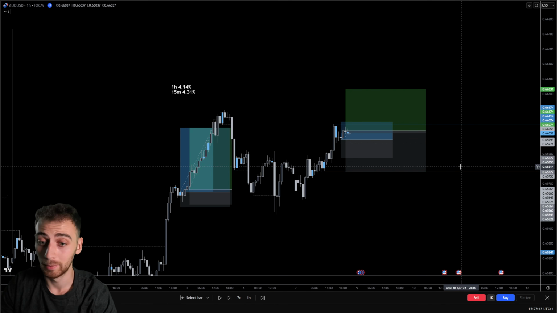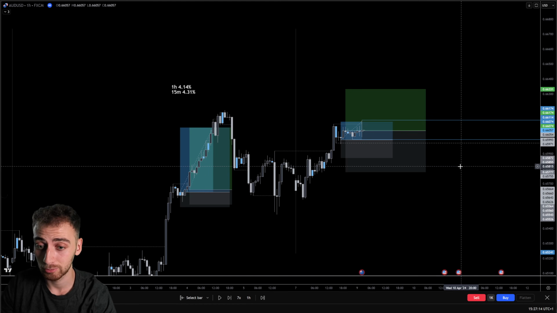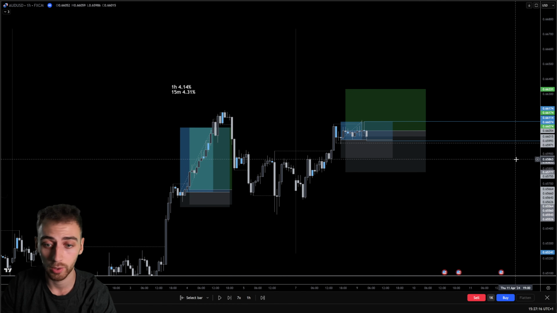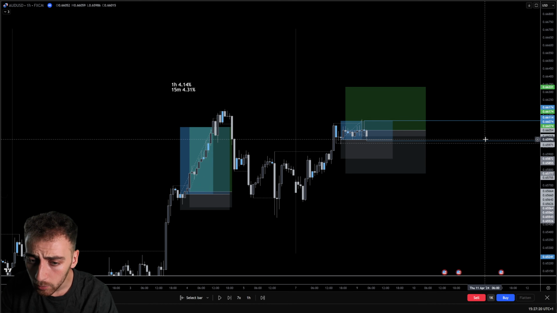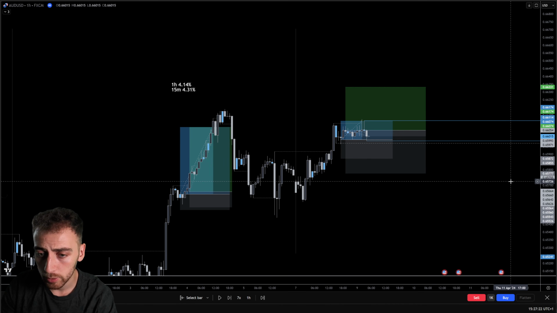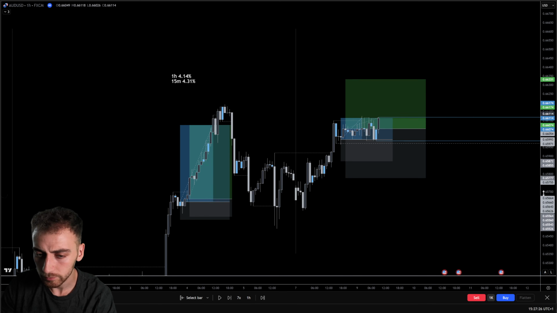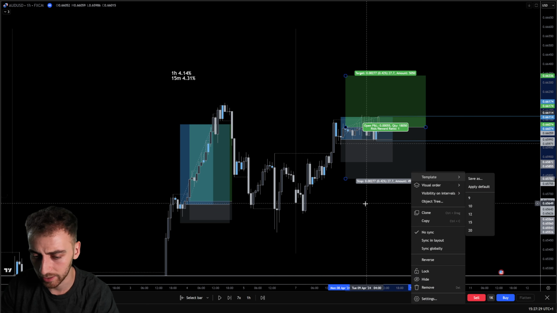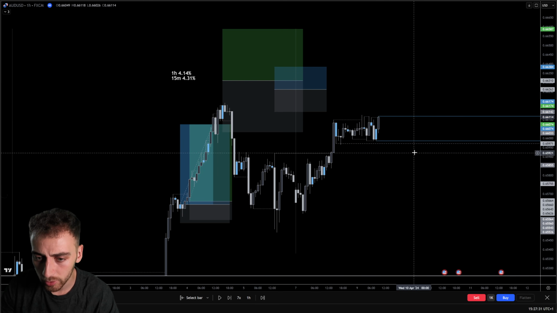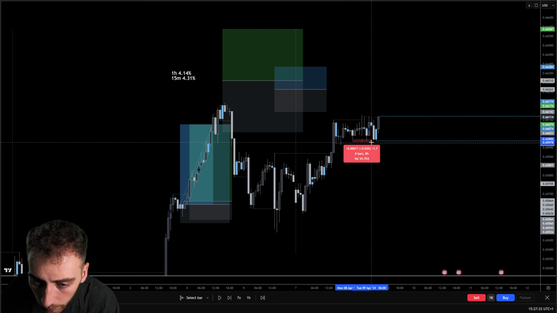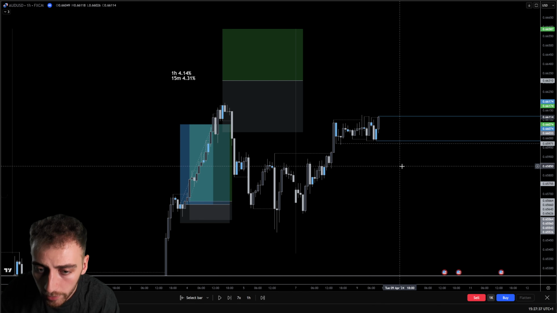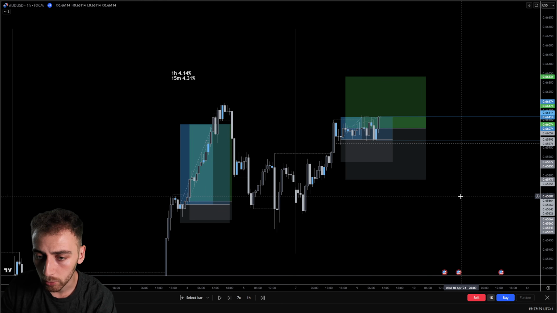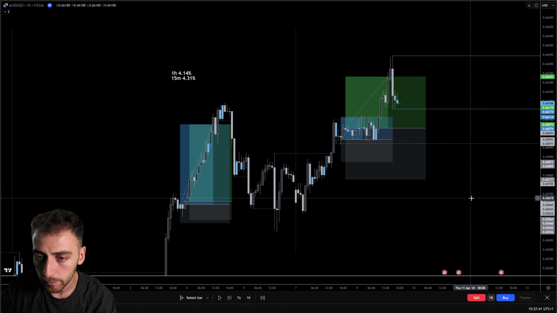This trade, hopefully it wins, because it'll be a good edge for the data set. So it looks like we might have already been tagged out. No, if we survived just about. God, this is so messy. Can I hide these for a second? Maybe I can just do this for a second, just to make sure I've been tagged out. So by some miracle, we're still in this trade.